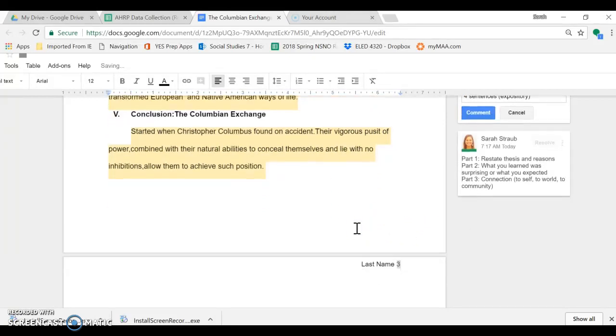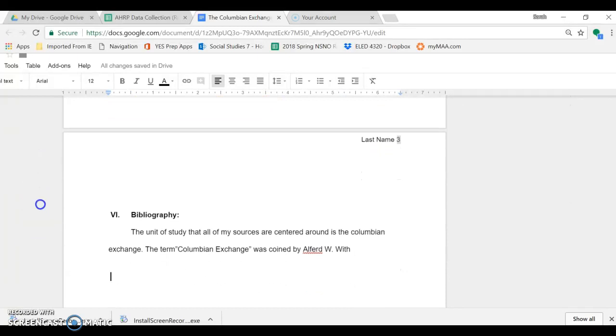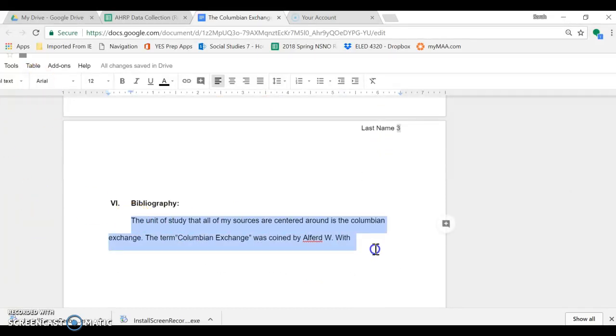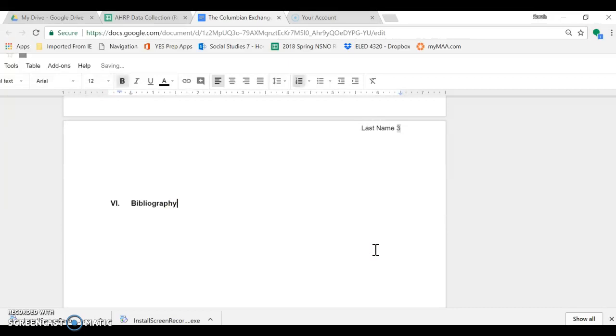The last part that you just need to check on is your bibliography. The bibliography is just going to be taken from page 8 of your packet, and you're just going to put your 3 sources in. So again, the way that you do that is last name, comma, initial, period, parentheses the year, parentheses the title, and then that you retrieved it from the internet. That's 1 full source, and you just need a total of 4 of them. When you're done, you don't have to do anything special because it's already done and good to go.